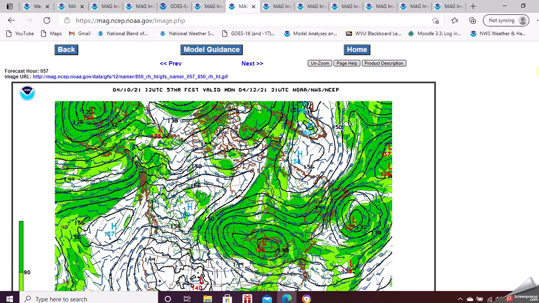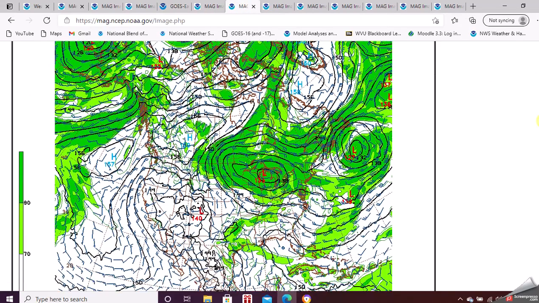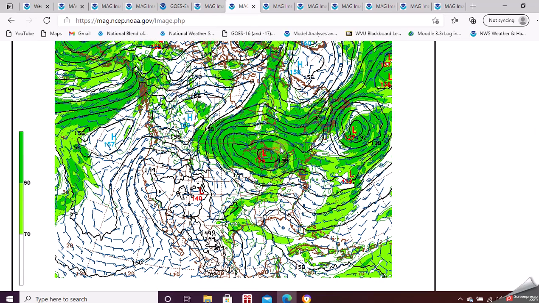So let's look at the moisture. Well, lots of moisture, relative humidity-wise, up to the north here of the low. So there's probably a lot of clouds up here, but this is around 4 o'clock in the afternoon, 5 o'clock in the afternoon.